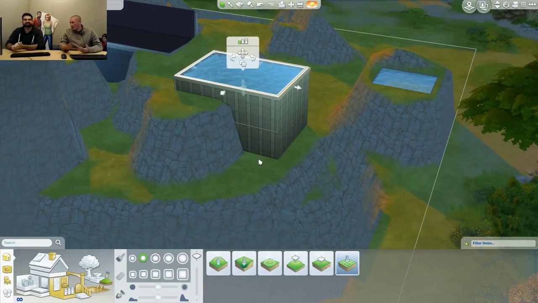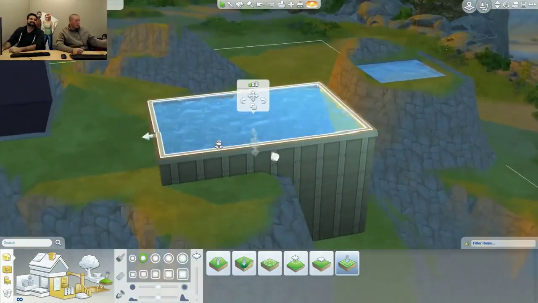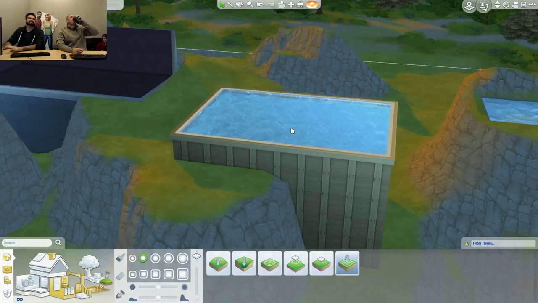So Greg, start us off. One thing I just wanted to point out really fast is because you can do this with your pool, you should keep in mind that this is not routable.